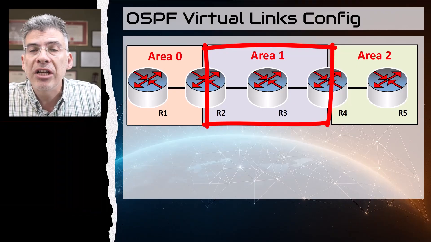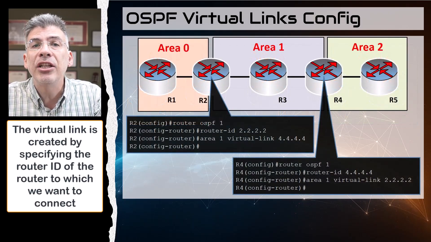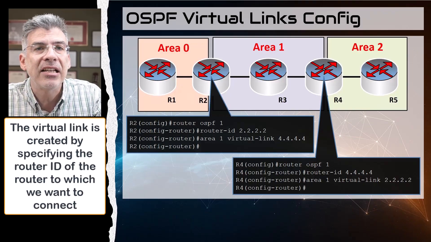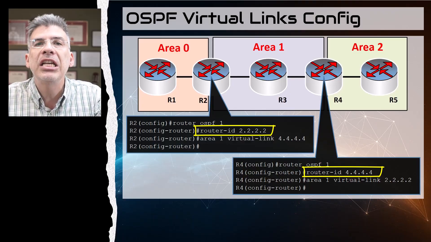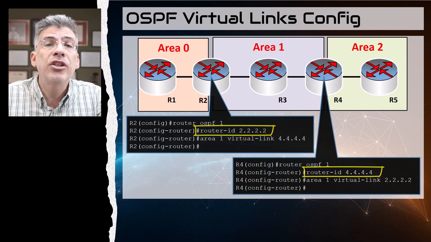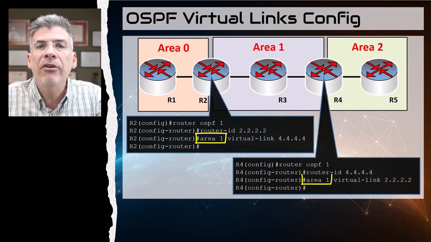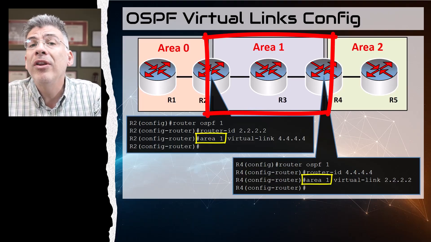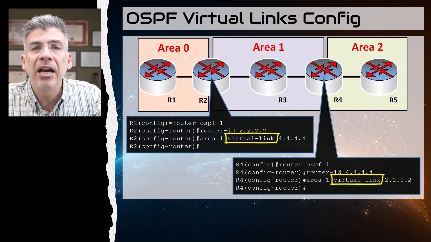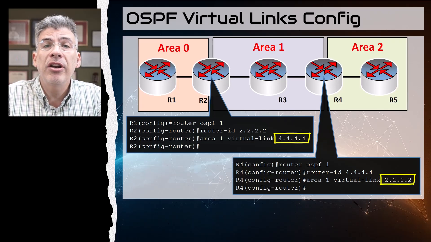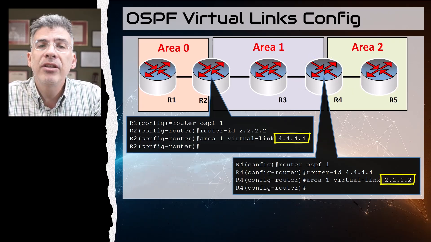One thing to keep in mind is that the virtual link is created using the OSPF router IDs assigned to each router. For our purposes, we will explicitly configure a router ID in each of R2 and R4. Next, we issue this command, which creates the virtual link. We start with 'area one,' which is the traversal area, then continue with the 'virtual-link' keyword and the router ID of the router to which we want to connect. For the configuration in R2, that would be the router ID of R4. For the configuration in R4, it's the router ID of R2.